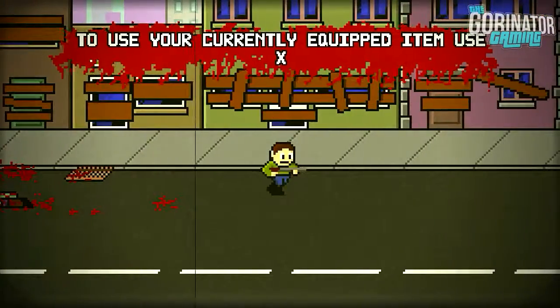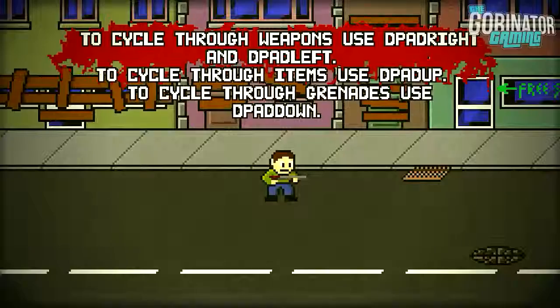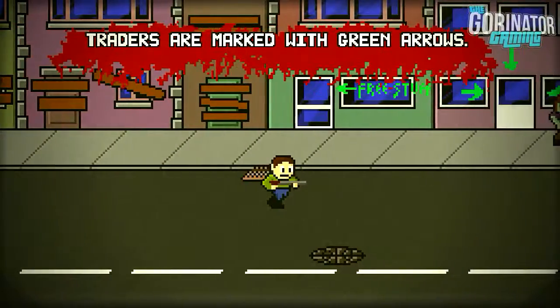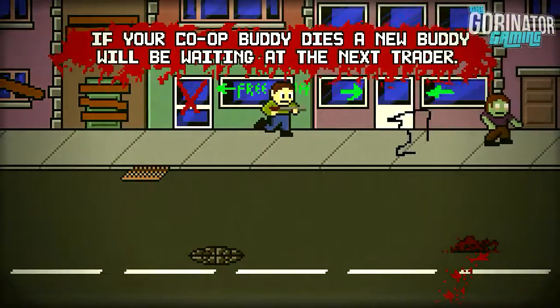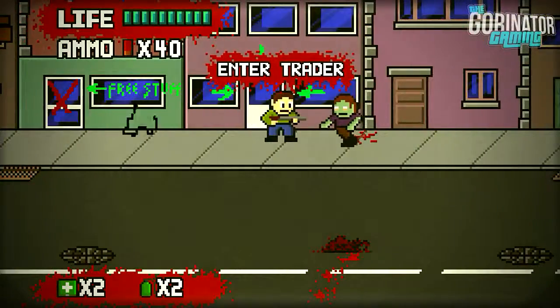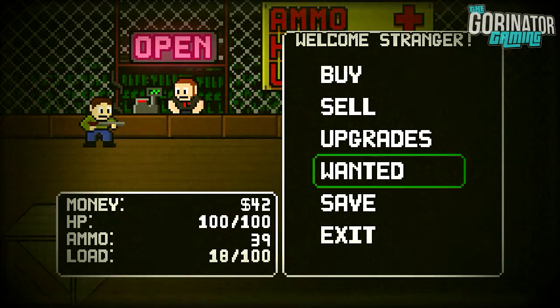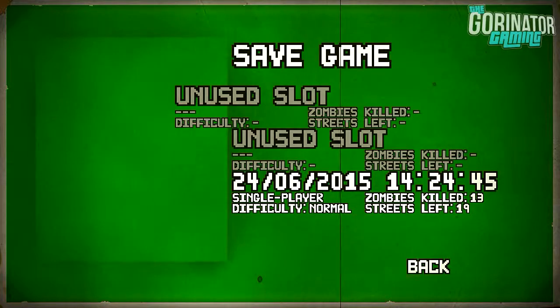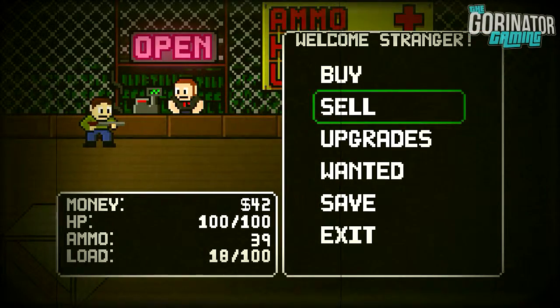Oh, you can melee? I probably should have read that last time. Go to my inventory, stuff like that. Yeah, I need to read this more. But there we go. Free stuff. Take all that. I didn't really read it because it's probably not too much valuable stuff. Gets a little bit of money. Go in here. Firstly, let's save. Let's just overwrite that one. There we go. All right.